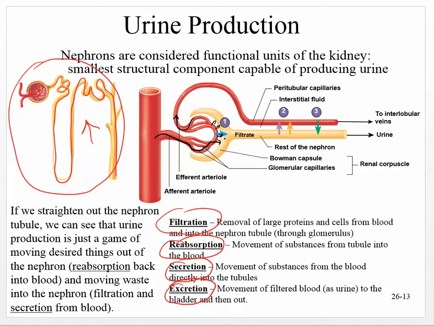Okay? So you can see that the fluid that makes it through, some of it is going to be reabsorbed. So the fluid and ions and some other things that we'll talk about are going to move out of the tubule and back into blood flow. Okay, so that's reabsorption. And then we also see that some things that just happen to make it by this can actually have a second chance of moving into the tubule, and that's called secretion. So reabsorption is when it moves out of the tubule into the blood. Secretion is when it moves from the blood back into the tubule, and then whatever's left becomes urine.